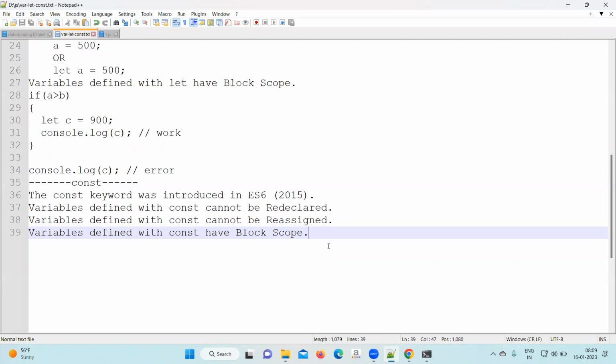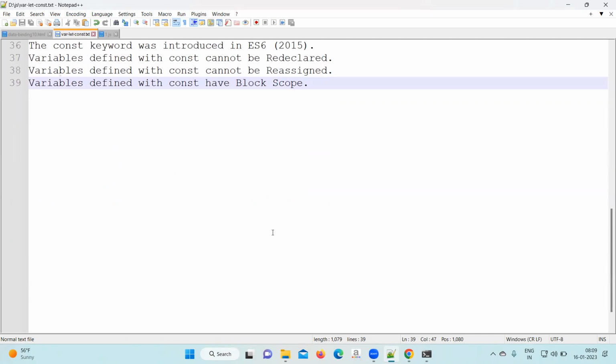Number one, you need to explain the scope. Number two, whether the variable can be changed or not. And number three, whether it can be redeclared or not. Three things, and the answer will be done. When we explain scope, we need to explain it for all three. When we explain variable redeclaration, we explain all three. And when we explain value assignment, we explain all three. So clear or not clear?